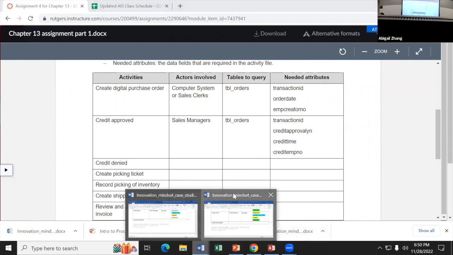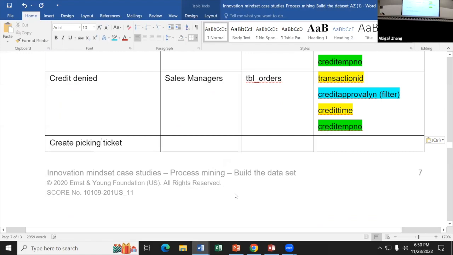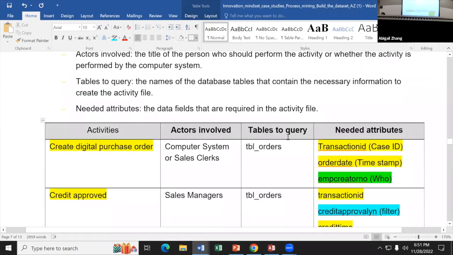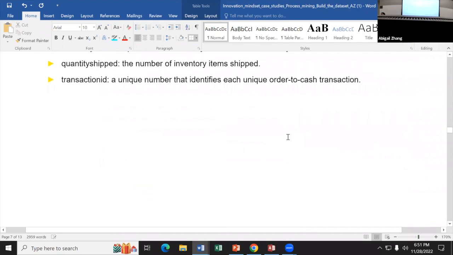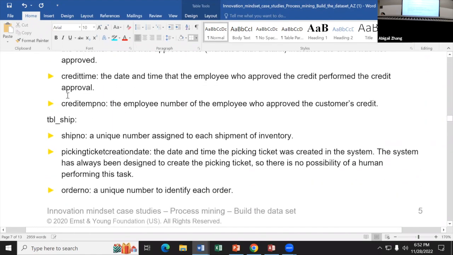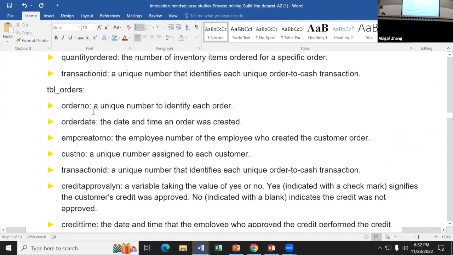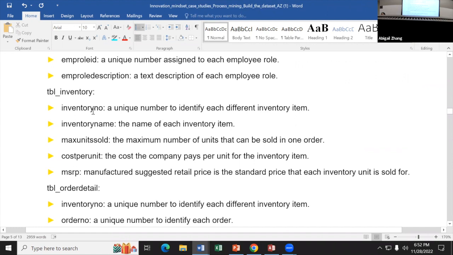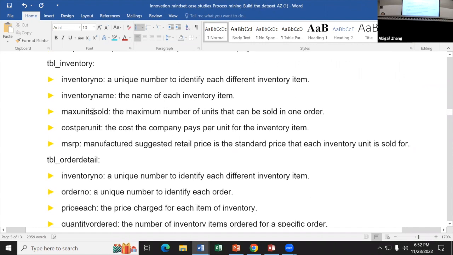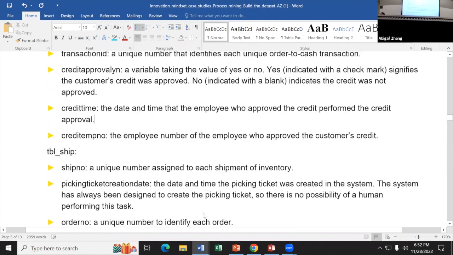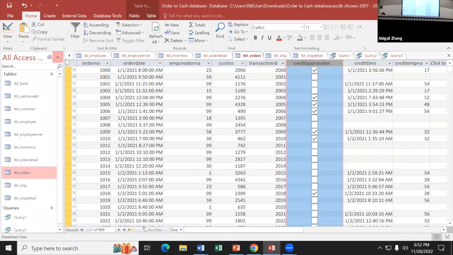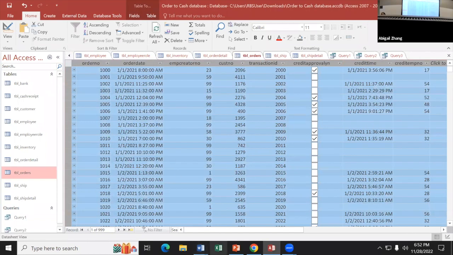So now I want you to work on this before you leave to make sure that you don't have other questions. So for the attributes, I suggest that you look at the data dictionary, because this is a description of the attributes included in each table and their meaning. Because if you look at the description, although you understand the process, you don't know what attribute is actually included in the table. Okay, but I think you do a combination of the table and also the description to identify the needed attributes.